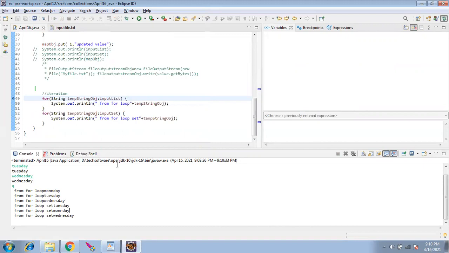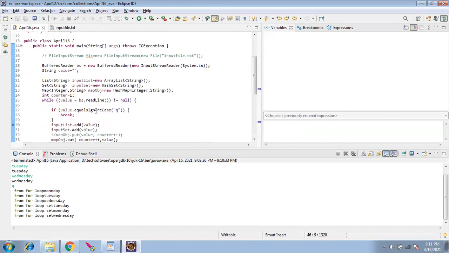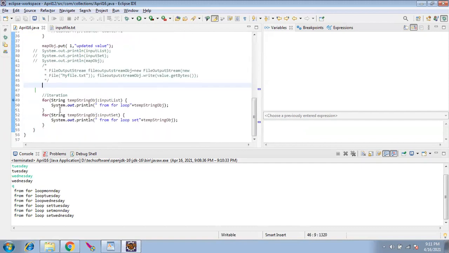So today we have covered how to read input values from the console or from a file, both, and how to write values to the console or to the file. So all the 4 methods we saw, and we saw how to add values to list, set, and map, and how to retrieve values from list and set. How to retrieve values from map alone is pending. That is something different, so I'll cover it later when there is a relevant topic coming up. When I tell that, you'll understand it better.